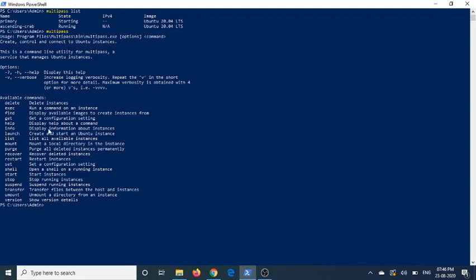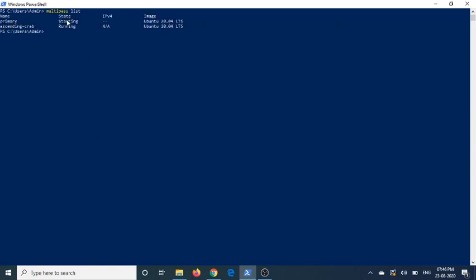Initially I launched already, so that is why I don't have to launch it again. Create and start an Ubuntu instance. Once you start an instance, it will be in starting mode or stop mode or running mode. Some modes will be there. So you can clear out. You can see what all the instances I have. So I have two instances.